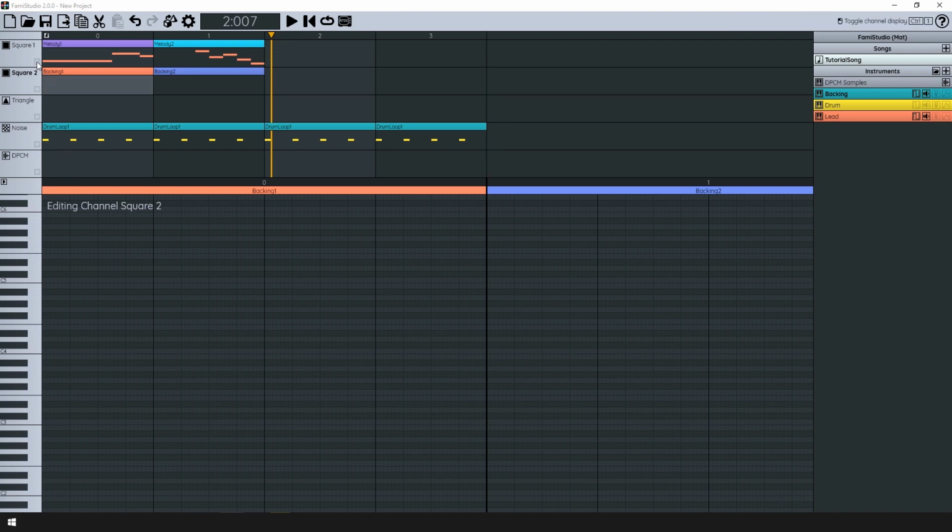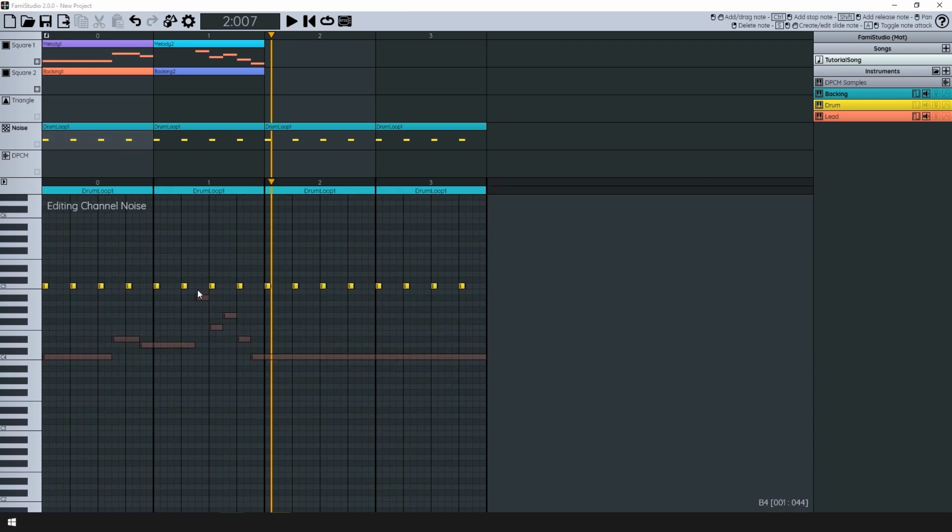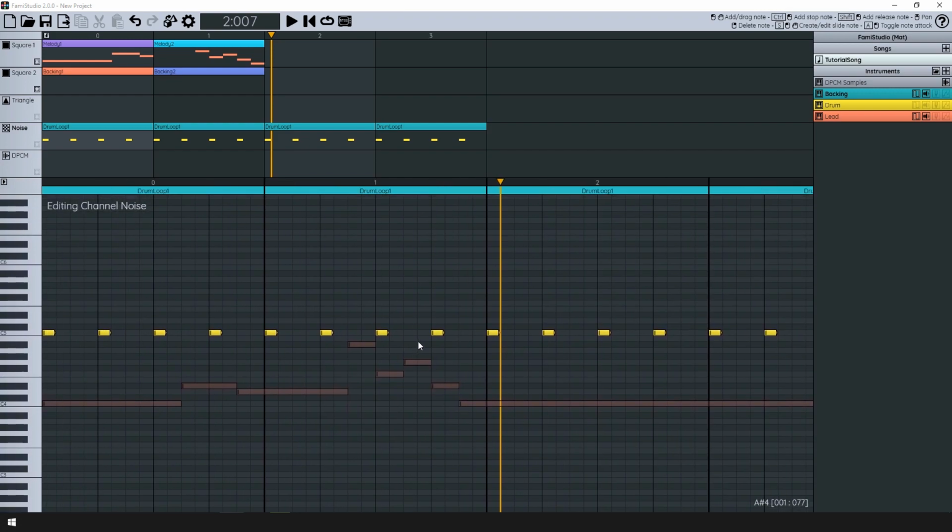There's this little button here which toggles the display of a channel. What it does is that it's going to force a channel to always be displayed even when it's not active. It's going to be very faint, but it's going to be there. For example, here we have our little metronome track that we set before, and you can still see in red, very faint, there's our melody.